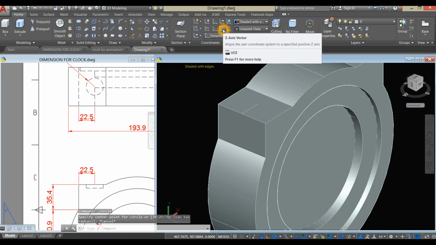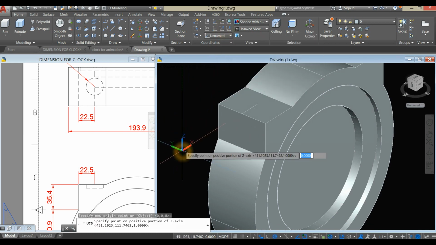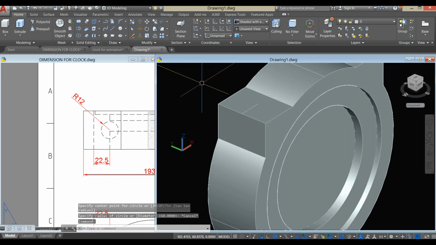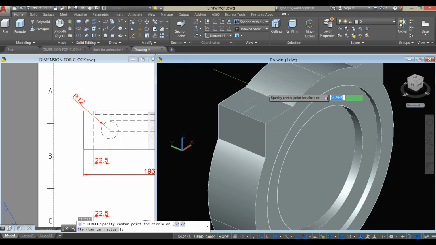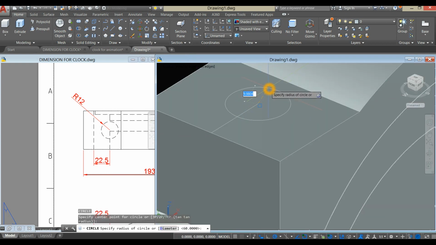Go to coordinates panel, select Z-axis vector, click anywhere and bring your Z upward. The radius is 12, so type C for circle. Click that endpoint and enter 12.